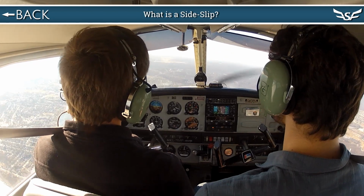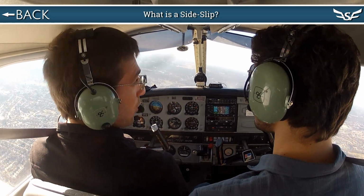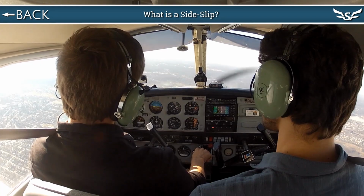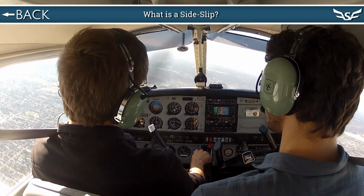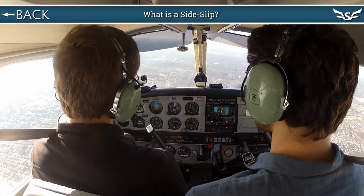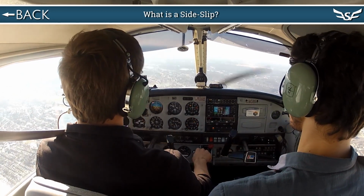So now I'm presenting more surface area to the wind, but still traveling in the right direction, right? What the side slip is doing is just producing more drag. You can feel it pushing up against you, right? Yep. So look at how fast I can lose altitude if I wanted to. If I bring the power out and side slip it like this, you can drop a good 1,500 feet per minute and not even sweat it and never gain airspeed at all. Look, airspeed's not budging, 1,200 feet per minute descent. And then as soon as you think you have enough altitude, boop, pop it back out.